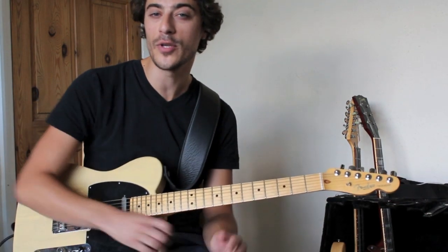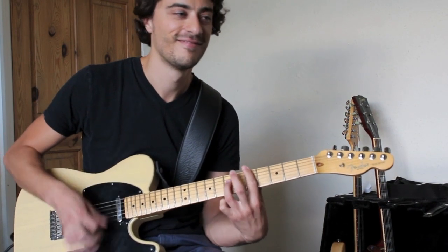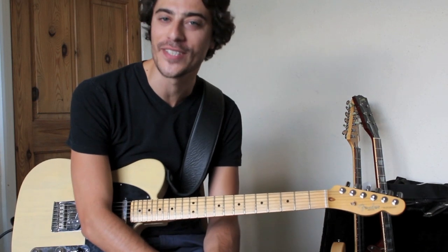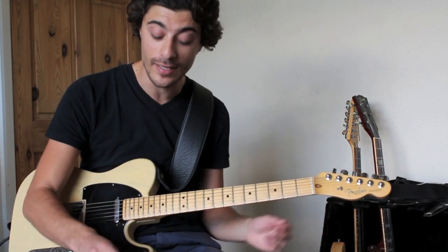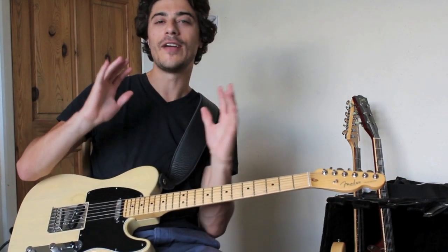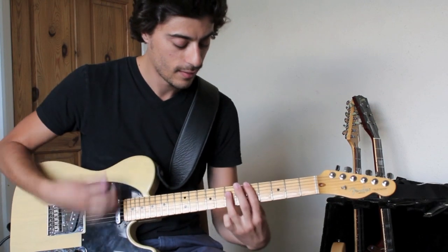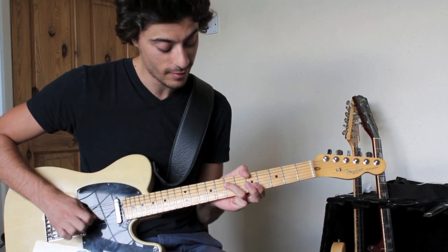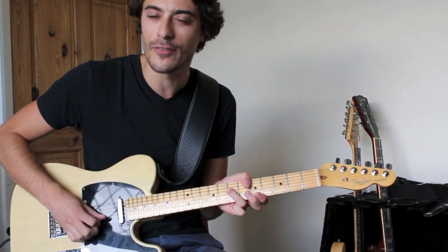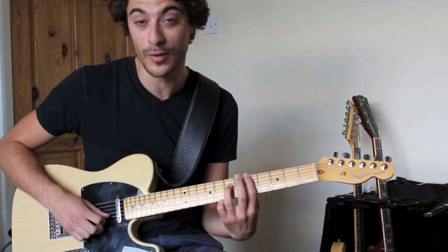Now if you do this without muting, you're going to get this. Some horrible, horrible sounds, so it's imperative that you mute out the unwanted strings. Think of any bit of extra flesh you have on either hand, mainly the left, but also the right, to mute out the strings. Here, my third finger is touching the third string, and also the second and first as well, and the first finger is muting out as much as it can.